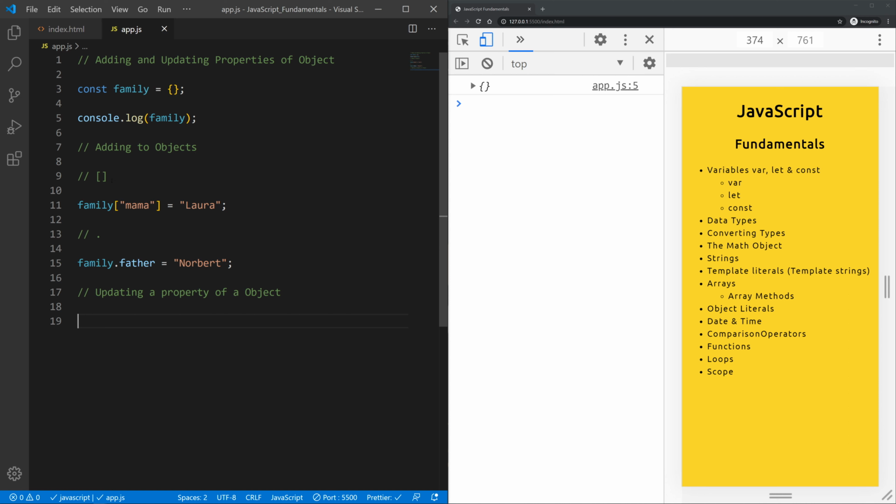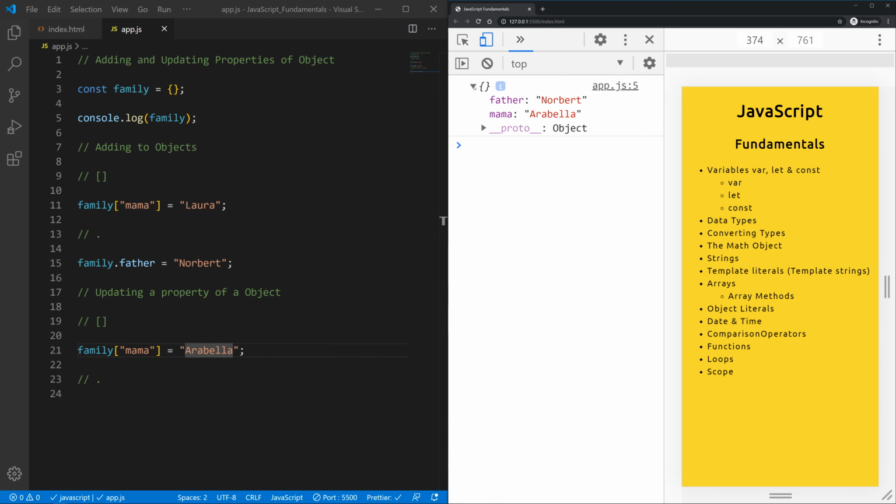We can use the square brackets. Let me copy this too. So we can use the square brackets. And let's say this would be Arabella. Now if we take a look in our object, the value of mama was updated to Arabella.